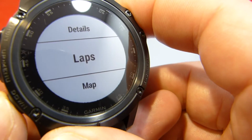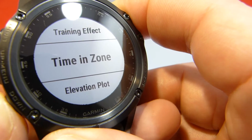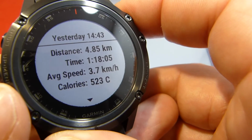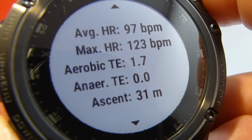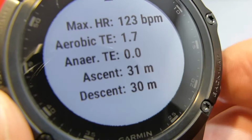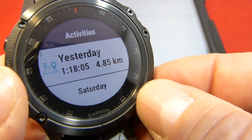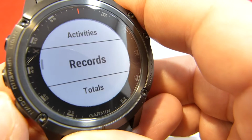It will tell me how many laps you do, which I will come to, shows you your map, training effect, and some other things as well, and it even tells you evaluation as well, and then you can delete it. So I press that just to show you. Here is my distance, the overall time, average speed, calories burnt, my heart rate, maximum and average, and so on and so on. So there are some really cool features or some details you can get just from the fingertips very quickly without going into too many sub-screens.